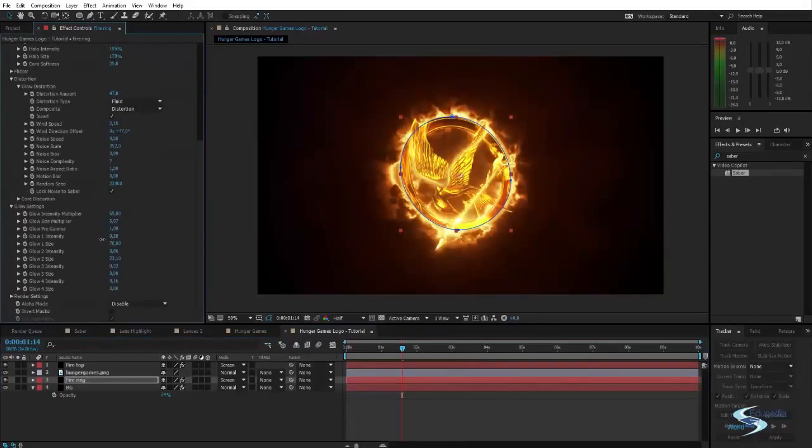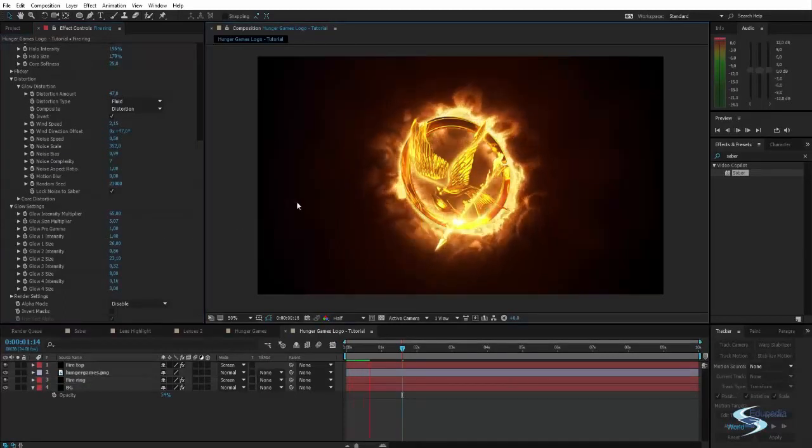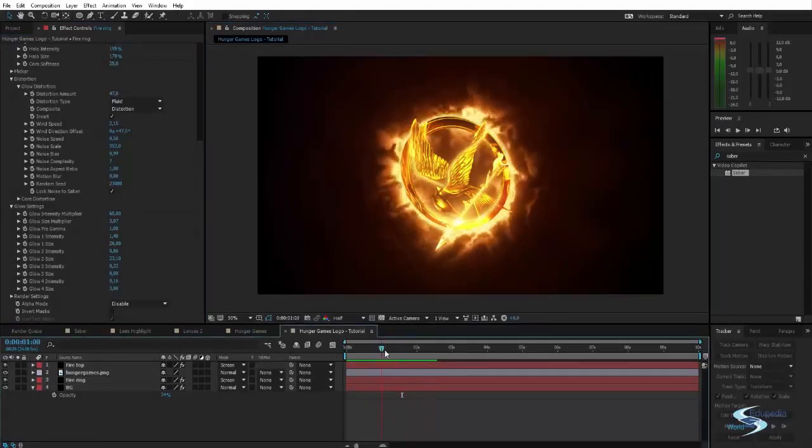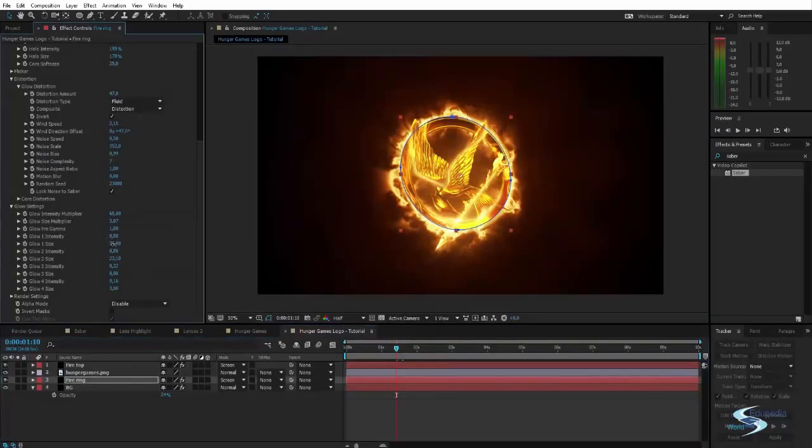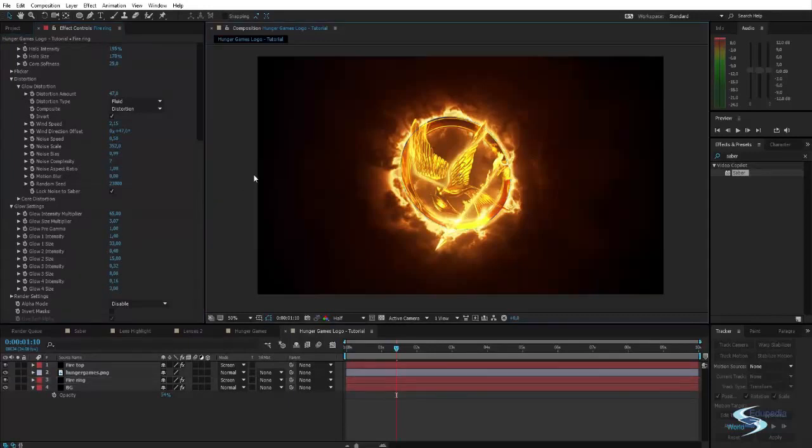So you can see here, if we change the size and the intensity like this, we can start bringing the edge in. And there we go. In my opinion, this looks very nice.